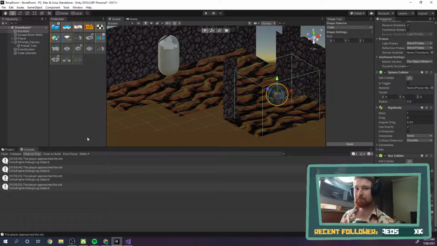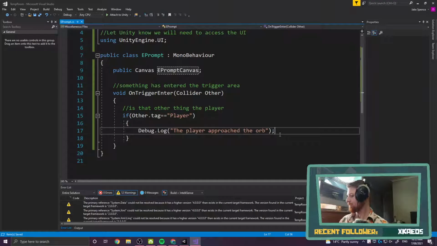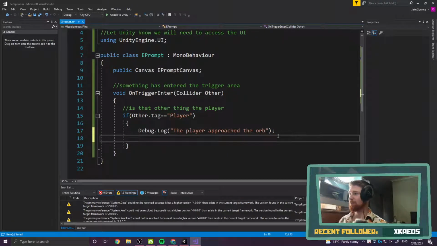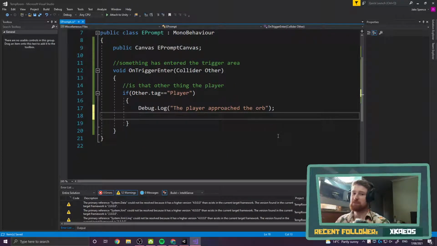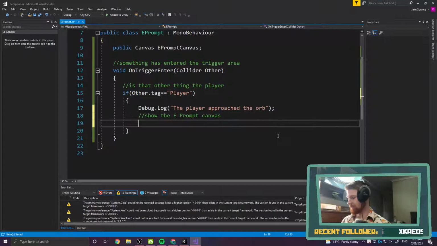Alright, now we can do the canvas actually showing up. So we'll output the player approach the orb just to keep it there, just to keep making sure that this is being accessed. We could get rid of it in theory. Now we're going to show the ePrompt canvas.